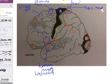22, we'll talk about 41 as well. Now look at the proximity here. 22 and 41 are real close. They're associated together in his notebook. 41 is actually where we hear. So here. It's also known, it's got this other name, Heschl's gyrus. Some of these names I'm having a hard time remembering exactly which one they're associated with. So 41 and 22 are associated with each other. 22 is the hearing memory. 41 is the actual hearing portion. That's where things are actually going on.